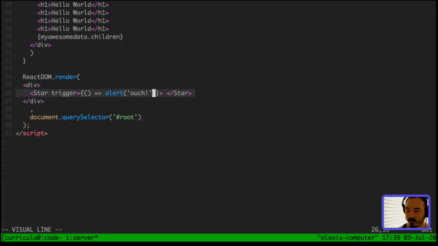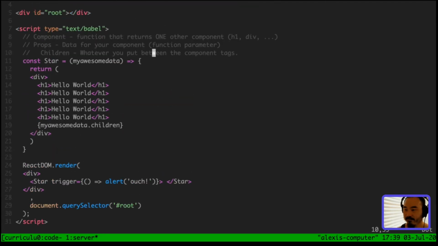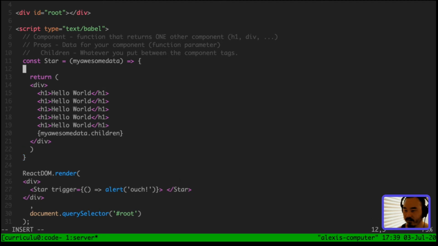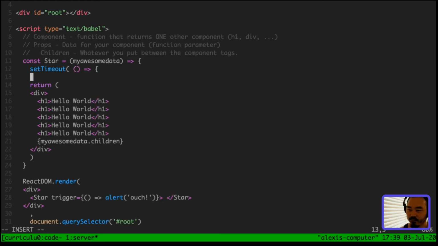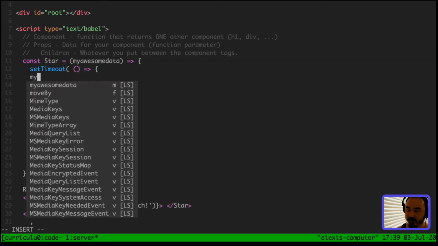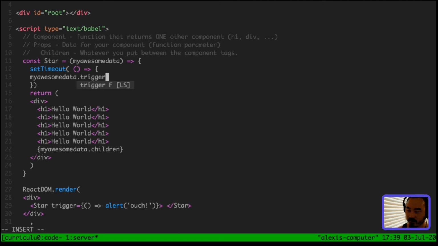Right, so trigger is a function, so to access it, let's do set timeout. To run the function is just myAwesomeData.trigger. Trigger is defined here, so you can pass in data. Everything you pass in as attributes becomes a key in this myAwesomeData object.